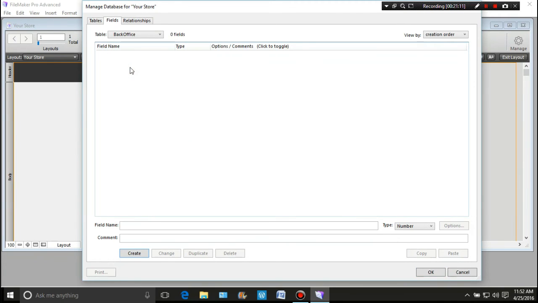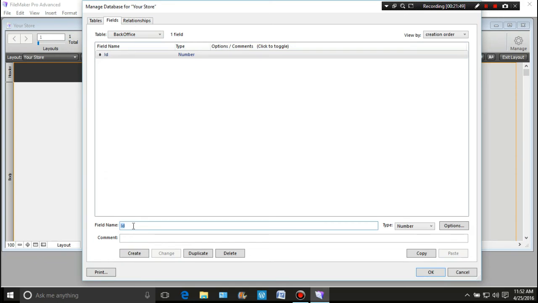It's pretty simple. We'll deal with relationships. As you can see here, there's a relationship, but we'll deal with that here in just a little bit. So in the back office, about all that we truly need is an ID or an identify or number, but we're not going to generate anything really off of the back office. The back office is simply going to be a page that is filled with buttons that will send us to various places for whatever fields that we're trying to create.